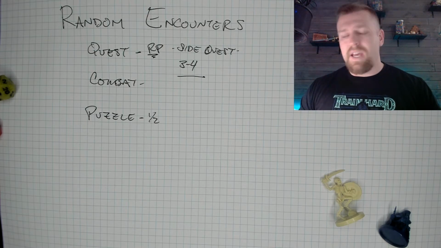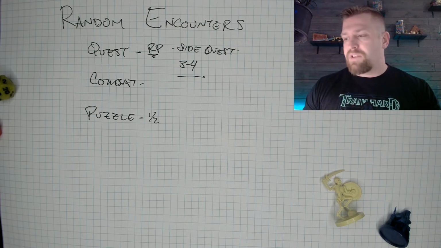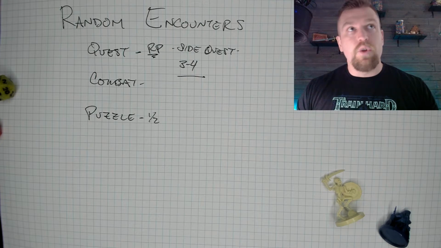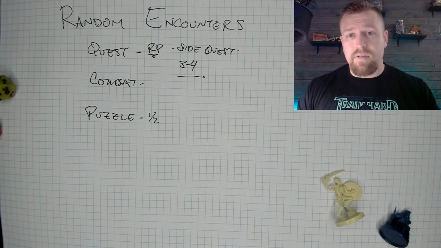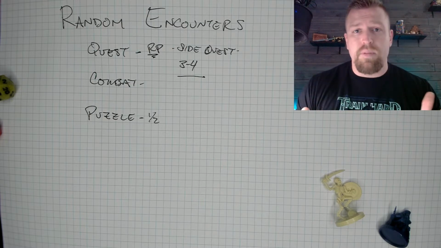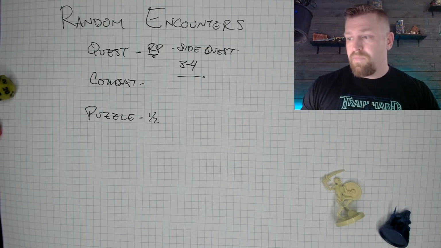This could be someone has gone missing and have a little hag quest, right? This could be any number of things that you could think of that, heck, there's a number of random encounter tables. You can find them all over the place. Use them. They're a great tool. Feel free to use those.